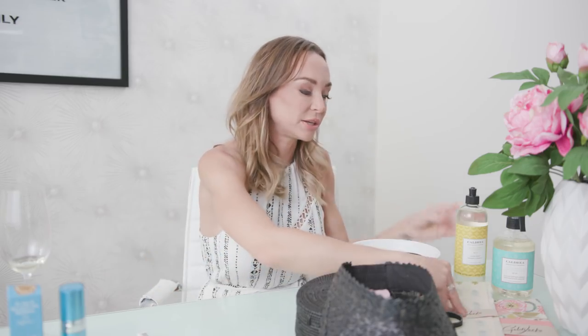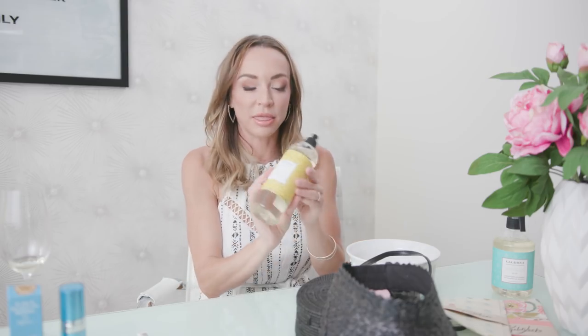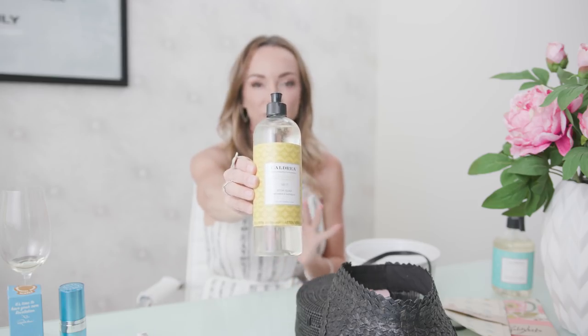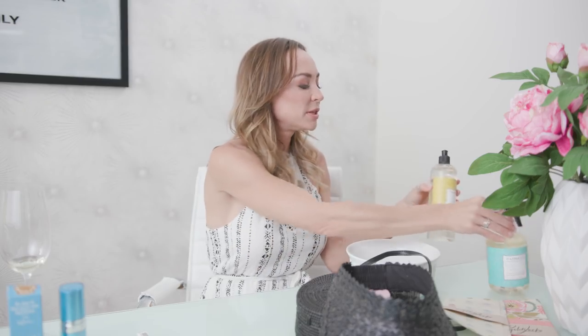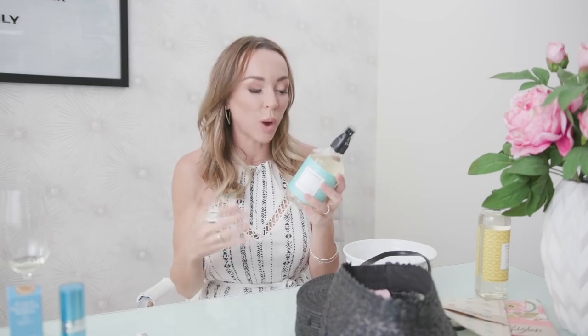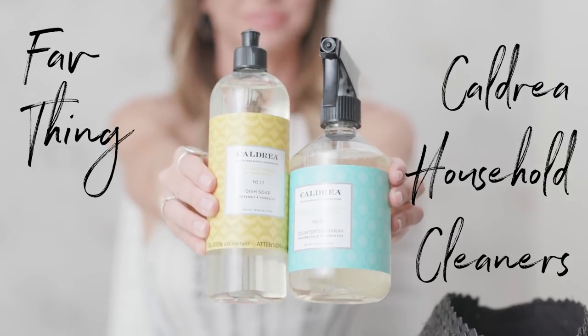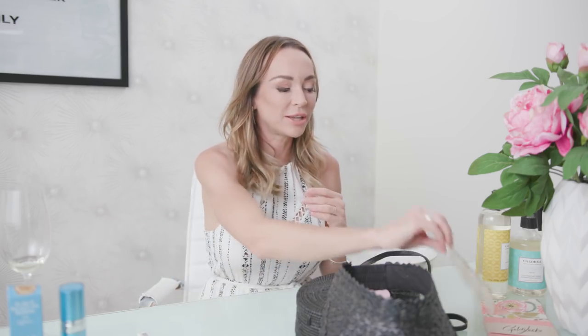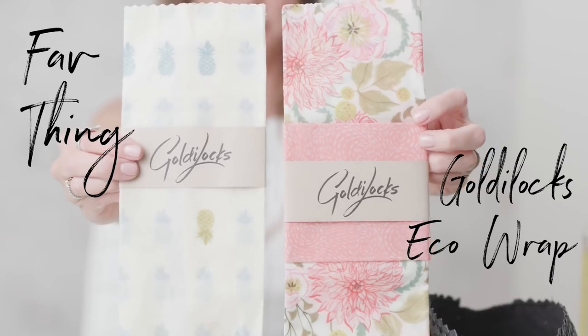This is so interesting. I was in one of my favorite stores in Kelowna called Olive and Elle. To be totally honest, the reason I went in there is I buy this dish soap by a company called Caldrea. I'm obsessed with all of their products — I buy their detergent, their dish soap, and this counter spray. The counter spray is pear blossom and agave — I'm not kidding, it smells wicked, it cleans super well, and it's not full of questionable ingredients. I literally drove all the way downtown to pick up these items, and when I was there scoping things out I came across something else and just fell in love with the look of them.